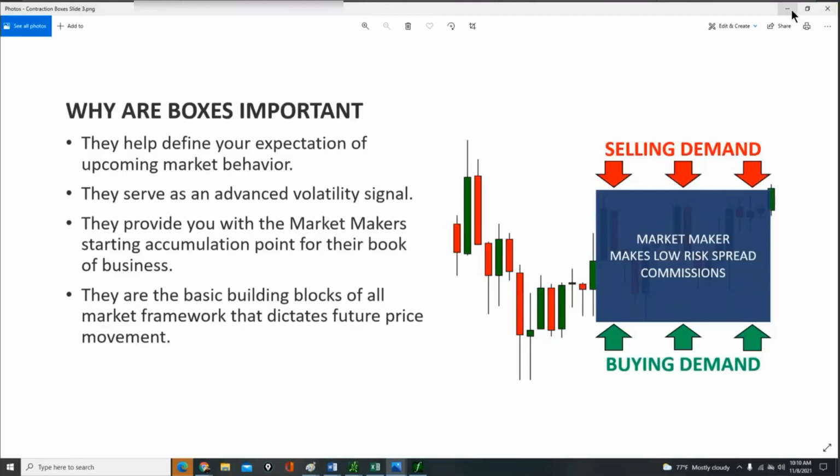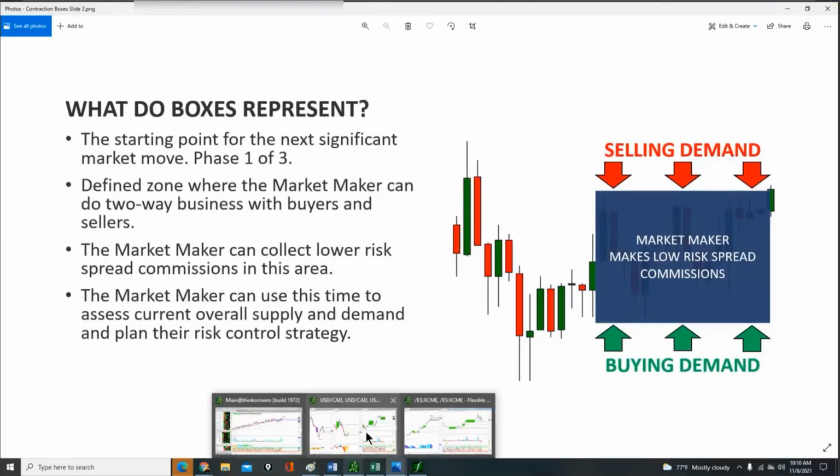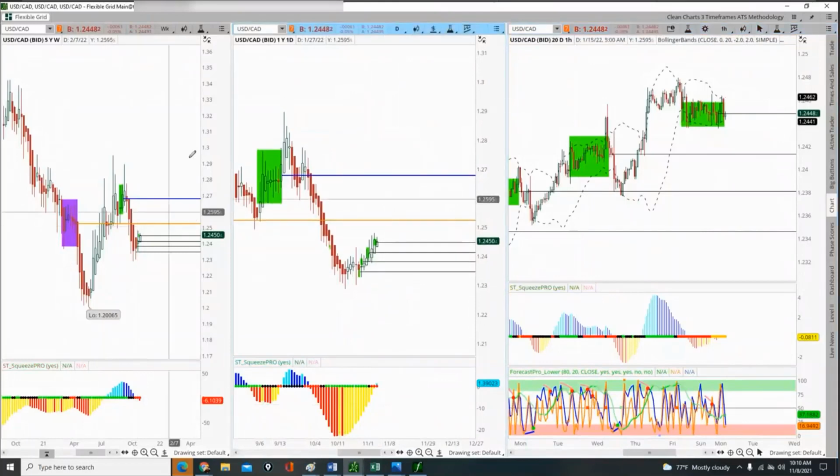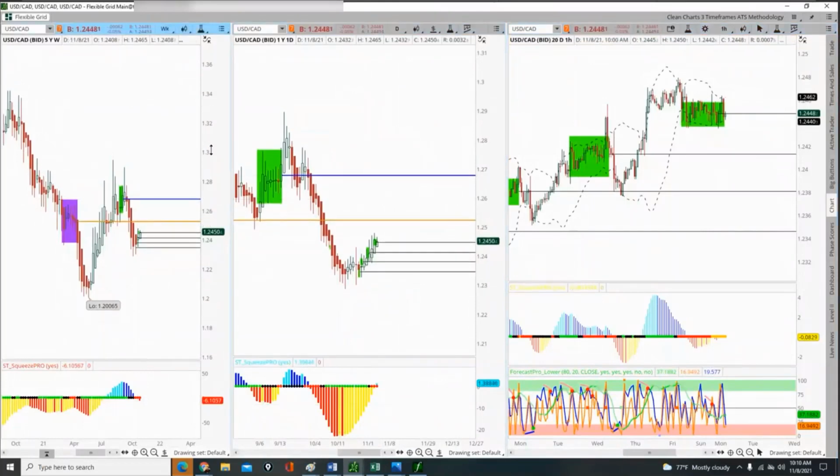Now, one of the things, and let's go to the ES for a minute. Now, let's go to the United States Canadian dollar. I just want to share with you, because one of the things, and again, I'm going to be building an entire library of stuff on this, don't worry, and I can promise you, I'm going to explain it really well. What you want to do is have a bigger time frame for your bias. And this is the United States Canadian dollar, but this applies for everything. I'm going to show you something that's pretty amazing. This works for stocks and everything. So you want to have a bigger time frame that gives you a bias.